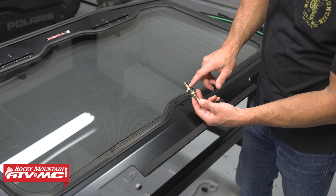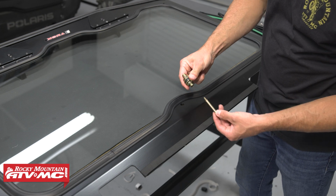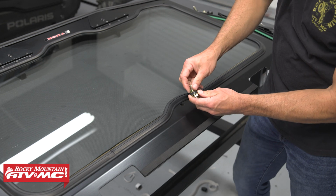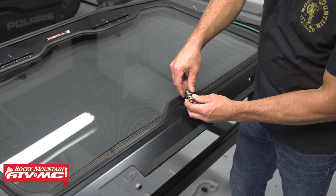Next, we have the mount on the handle right now. So we're gonna remove this small nut first, pull the mount off. We'll set the handle aside. And then we have one of the larger nuts. We're gonna remove that along with a washer and a rubber grommet.